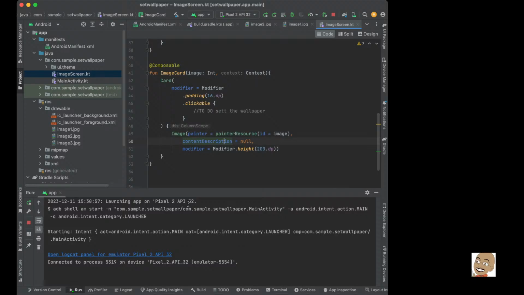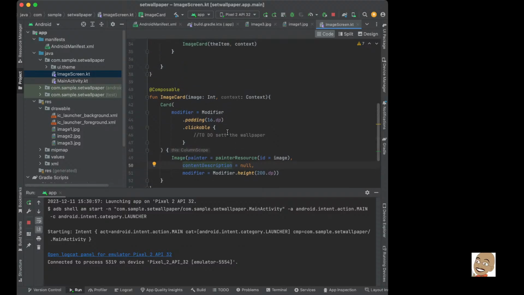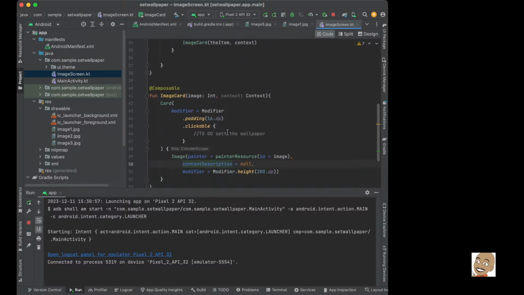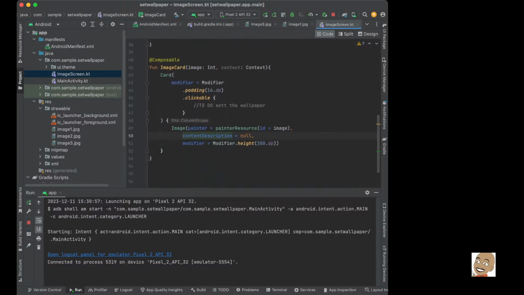Yeah, the image. Now, since we have the image being displayed based on the ID passed in, we can go ahead and test this to see if it is displaying the images properly.